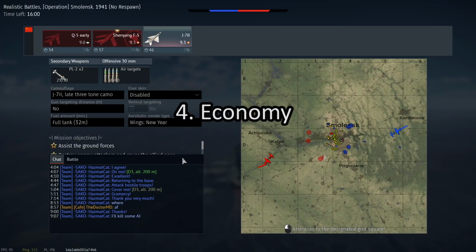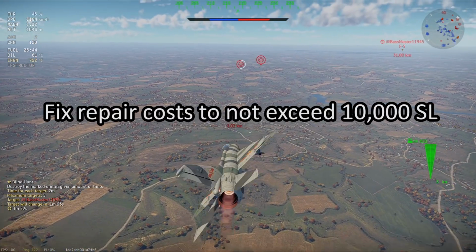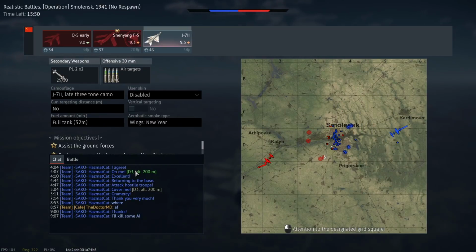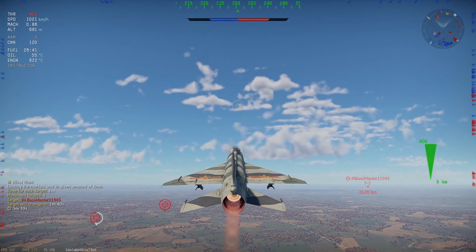Fourth would be the economy. We're going to talk about the elephant in the room, repair costs. When the first Generation 4 aircraft dropped and obviously wiped the floor, they're gonna pump the repair costs up to high heaven like they did with the MiG-21 BIS, F-4 Phantoms, and F-86 F-2 Sabre when it first came out.